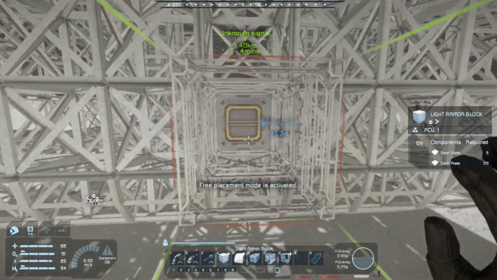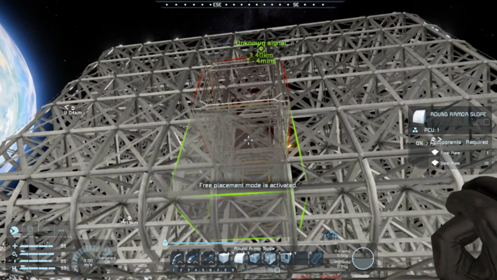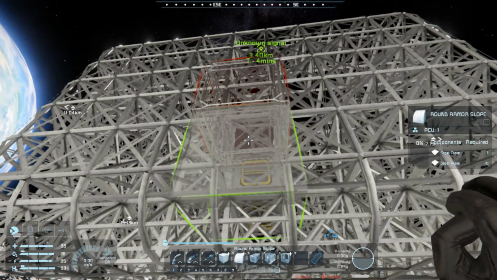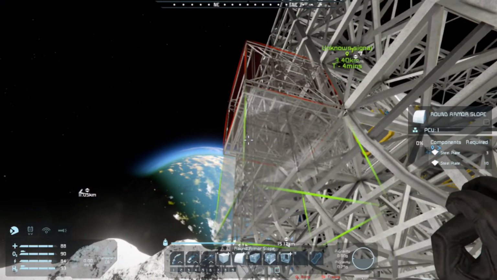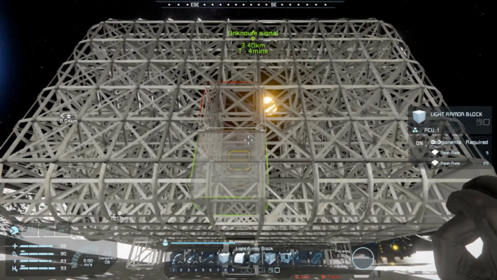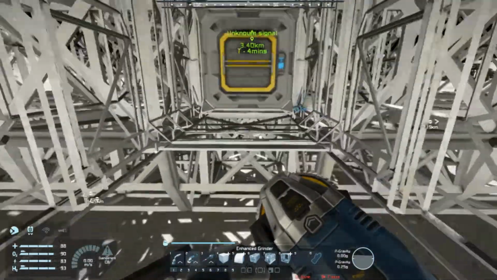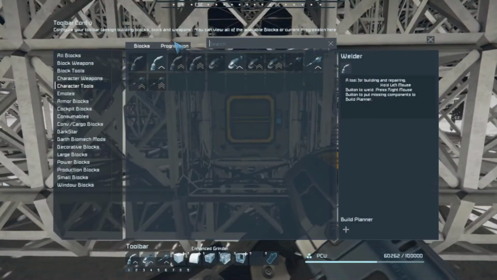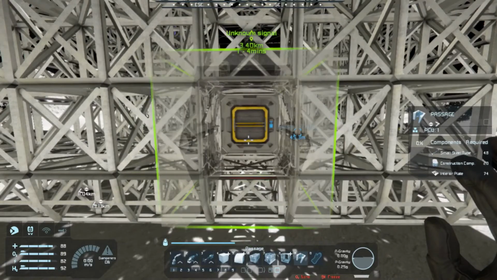So now what I gotta do is build up the rest of the other module the habitat's made out of. However, I need to do that. So, you know what? Actually, what I'll do is that. So we have a door. So I'm going to want a passageway. Be turned.